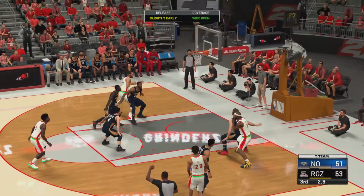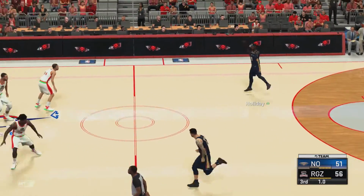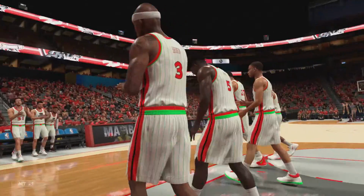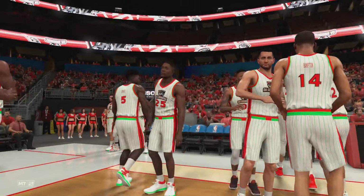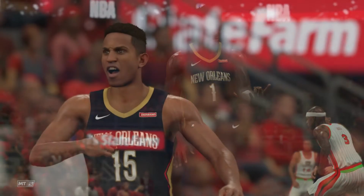Edwards kicks to Okoro. Buries it from three-point range. Okoro's got 6. And a great show through 3 quarters as we enter the 4th. Who will carry the day? Holly on top. They lead by 5. We're going to step aside for just a second, but join us right back here for the start of the 4th quarter. Next.